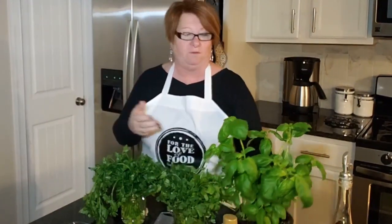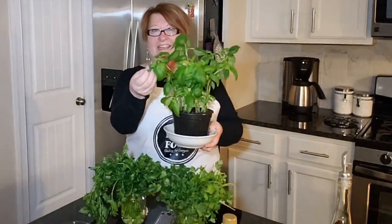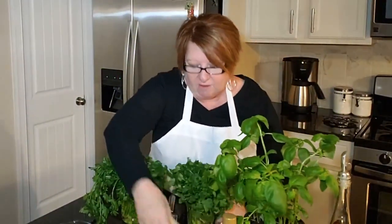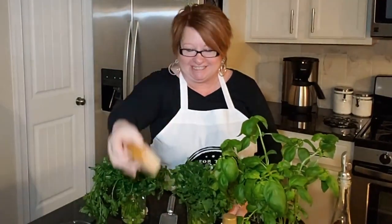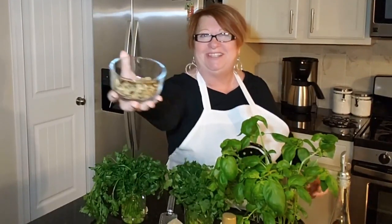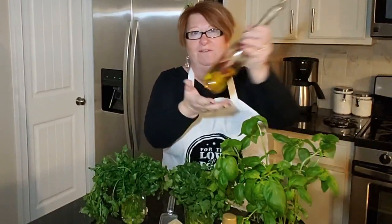Now, many of us are familiar with pesto, and pesto's main green ingredient is this wonderful basil, right? So we combine basil with Parmesan cheese that we grate up, and then we put in some nuts, right? So traditionally it's made with what's called pine nuts, but we have walnuts, so we'll use these. So we'll have the walnuts, the basil, some olive oil, of course, and some salt. And we'll mix that all in and make a nice pesto.